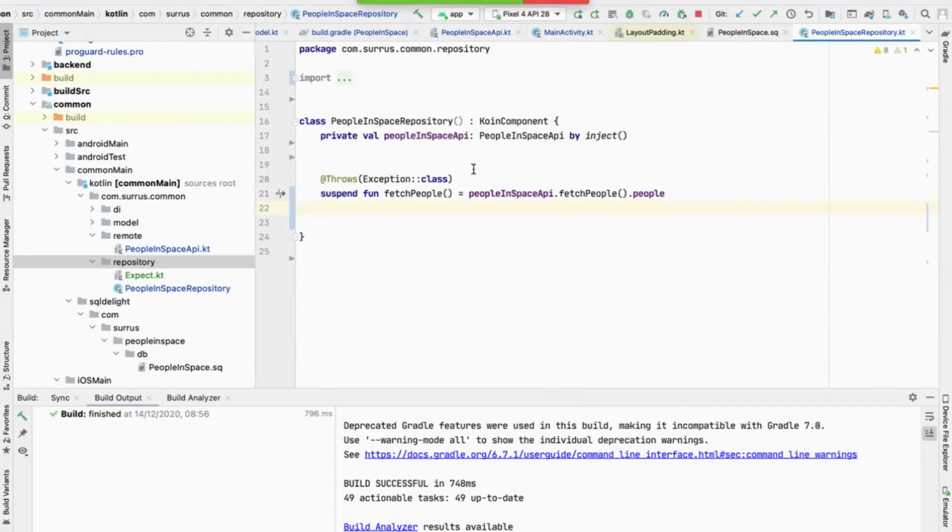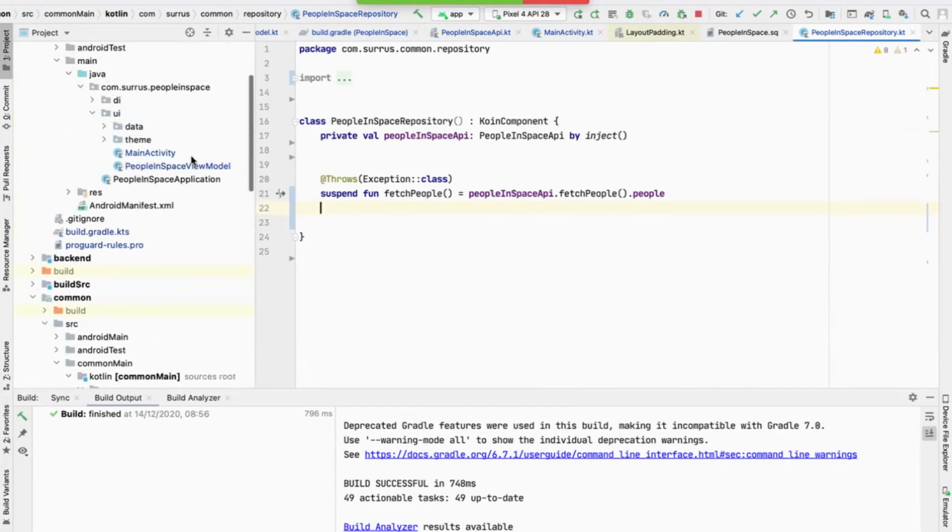The other thing to note here is that we're using Koin. I'm not too sure if people use Koin. If you might be familiar with Dagger also, it's a dependency injection framework. What's nice about Koin is that it runs in multi-platform code. So we're using that here to inject the dependency to the API class that we just added a moment ago. And that is the sum total of our shared code right now. We'll obviously come back and add some more to it.